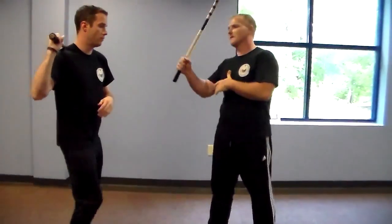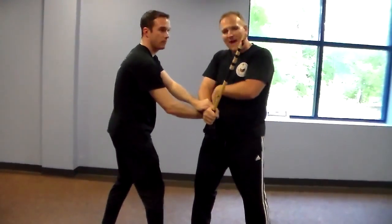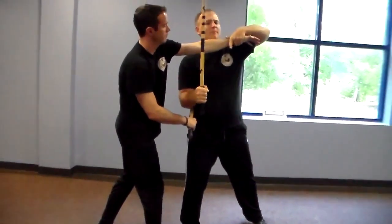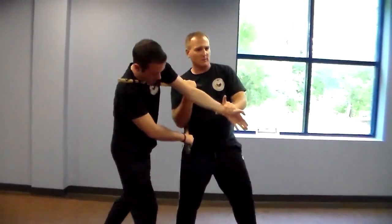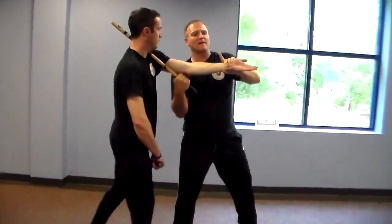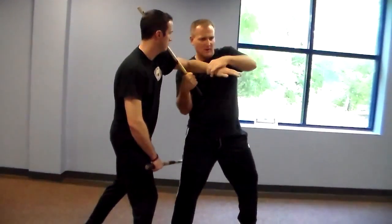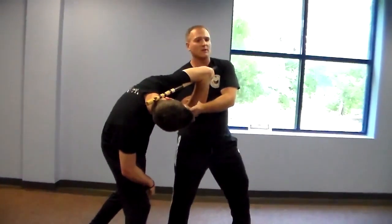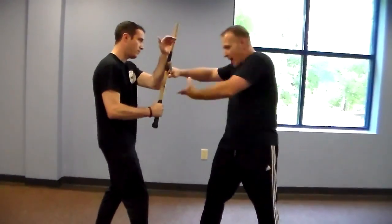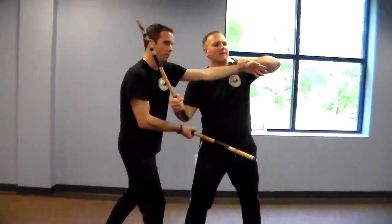And then the last one we did there was the three-for-one going here. So now if I don't have the butt lock, I lift and clear and I just drag him into the strike. Then just depending on what side of the body my stick goes to — if it goes to this side, I got this one. If it goes to this side and he's palm up, I've got that one — that's probably the more painful of all of them. Or if the palm is kind of turned sideways and I don't have that much control on the wrist, I still have the shoulder lock. And that works the same way — it's the same position. It doesn't matter where his stick is on that part.